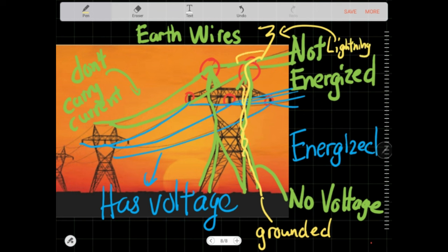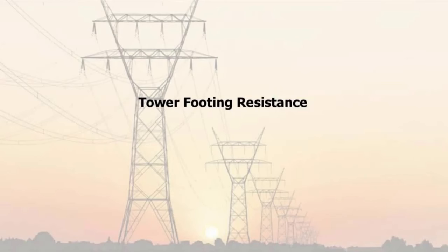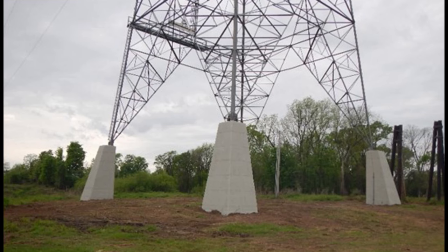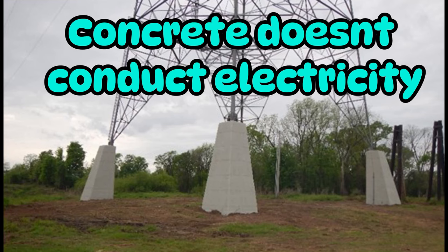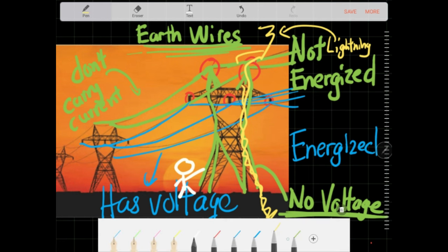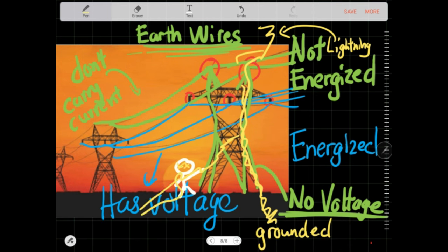For this design to function as intended, a few things need to behave. First, the tower footing resistance (TFR). The shield lines on top share the same voltage as the tower — which is ground — only if the tower footing resistance is able to discharge all the electricity to the ground via the TFR. Each tower needs a TFR, or else the voltage will be floating. And the first person that touches the tower becomes the TFR, and electricity discharges to the ground via that person.